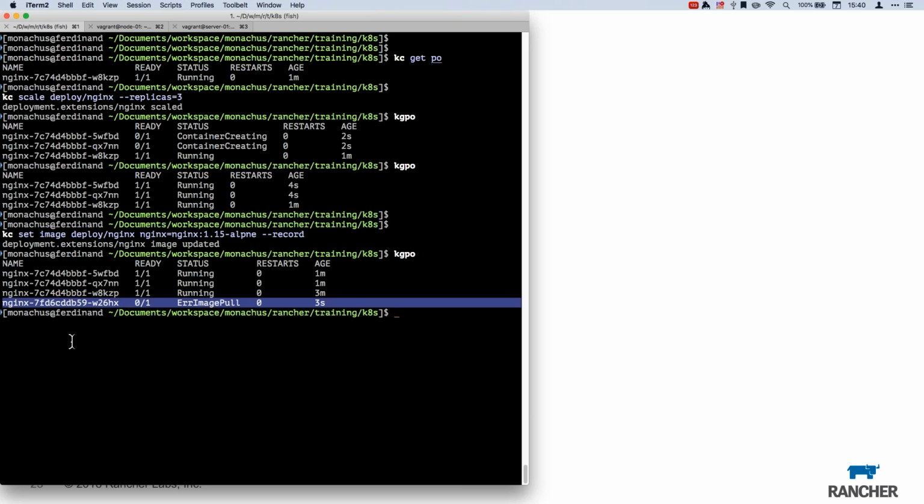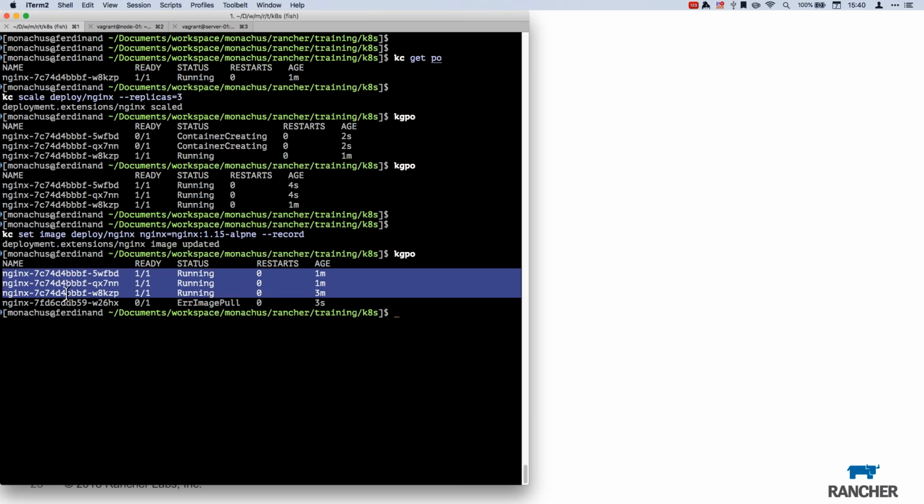Notice that Kubernetes started the new pod, but all the 3 old ones are still running. Now, that's the default behavior. We can tell it to kill the old ones and then start new ones. You can do all sorts of stuff, but by default, it's going to roll out new pods. It's called a rolling update. It's going to roll, launch one, kill one, launch one, kill one, launch one, kill one, and then you've rolled to the new thing. What's nice about that is if your rollout hits an error, well, your application is still running. So you've got time to figure it out.